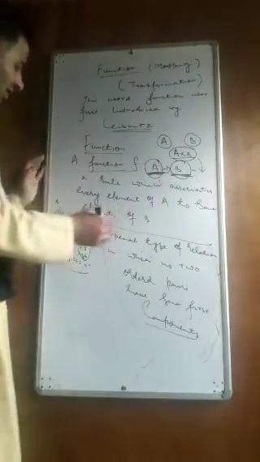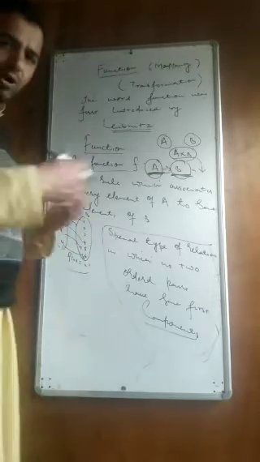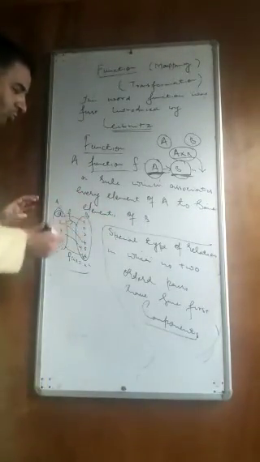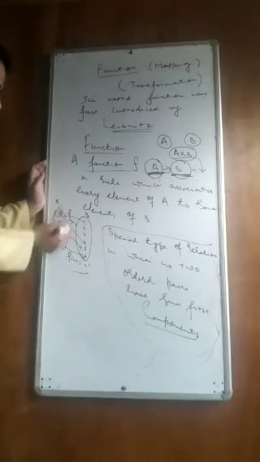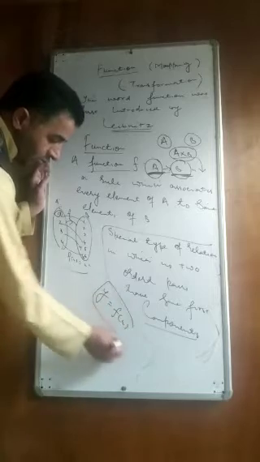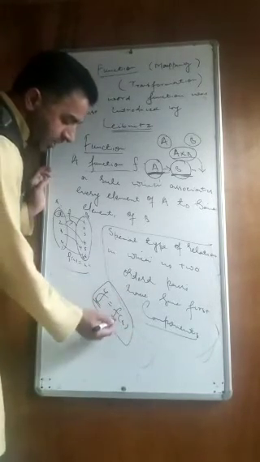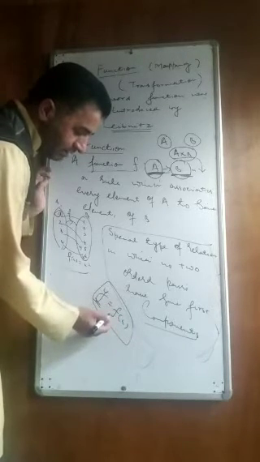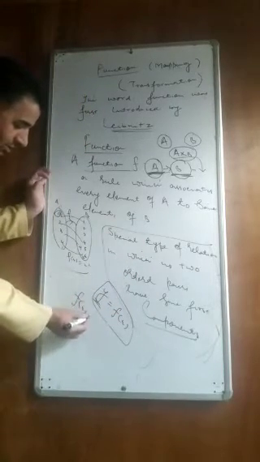Codomain means the whole set. The set of all inputs is called the domain, and the set of all outputs is called the range. Collection of outputs is called the range. If we write the function as y equals f of x, then this y is called the function value. This is the function value of x. It is f of x, and suppose f of x is equal to 4.